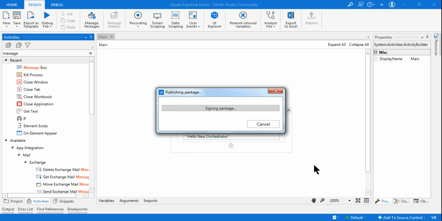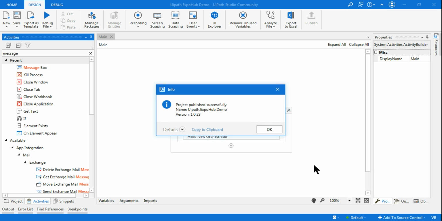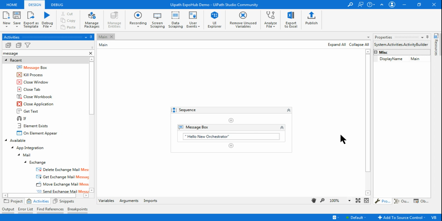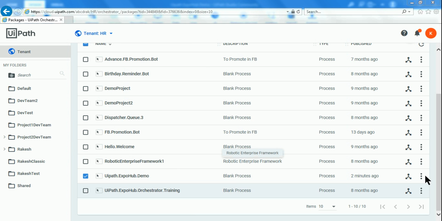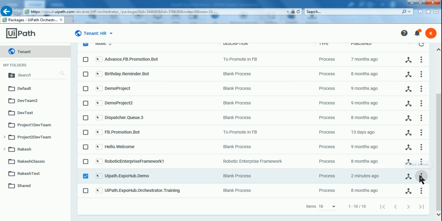The studio at the moment doesn't have the capability to understand if you have really made any changes to the project or not. If you publish it 10 times, it is going to upload 10 times. This could be one of your interview questions, just to check your knowledge. Once it is done, now I have published it one more time, right? So I'll click on view versions.